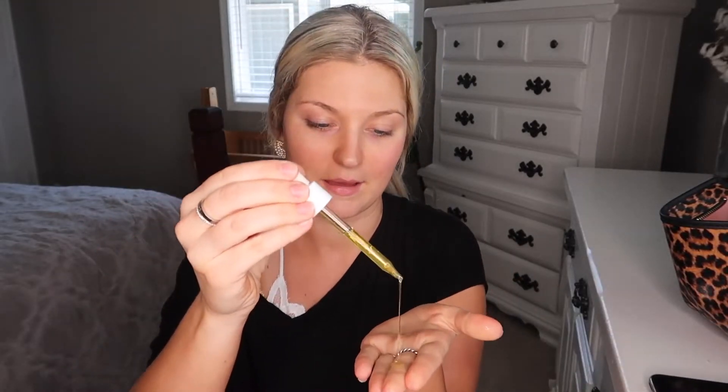My number one tip — I'm not going to go over every single thing I'm doing because I want to talk about the questions — but I want to share this. It's a radiant glow face oil from Derma E. This has been a game changer when trying to get my skin extra dewy and luminous looking. Apply some oil before going in with foundation, which can be a little scary because it's oil, but it really helps to make your skin look luminous. Should we dive into some questions?